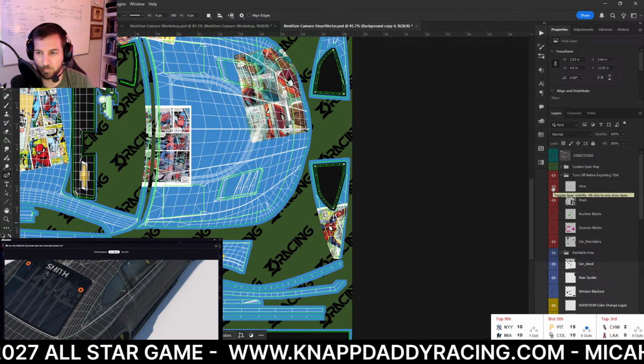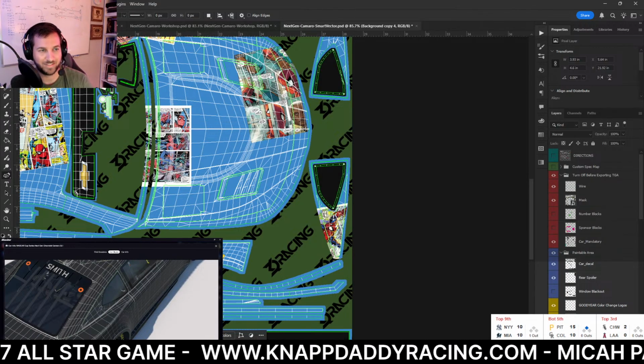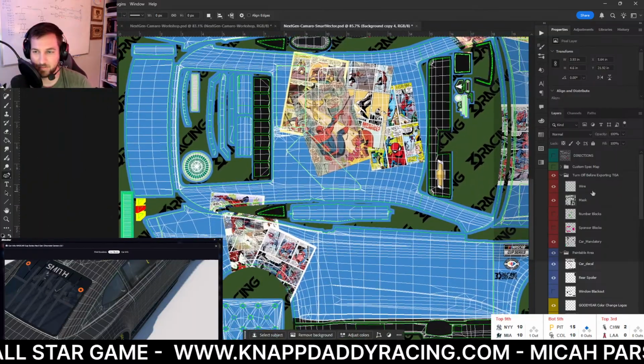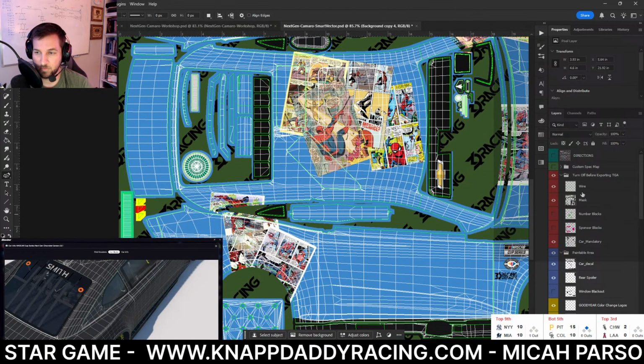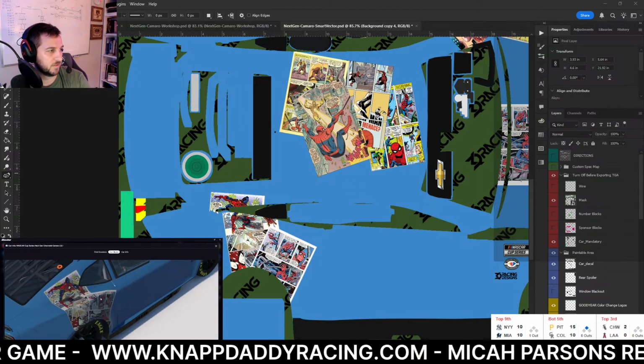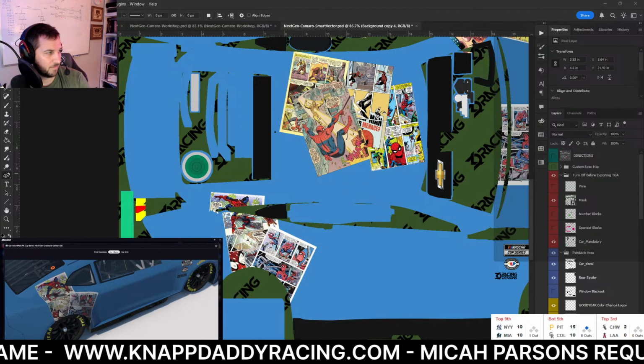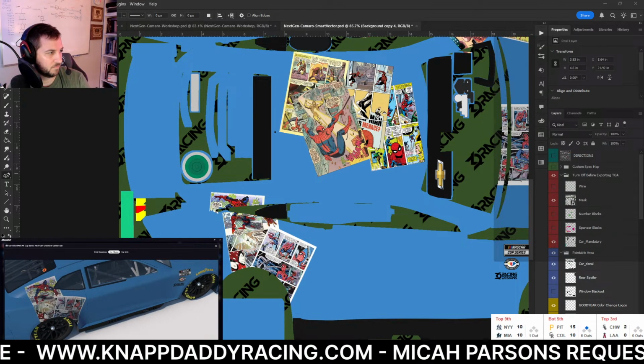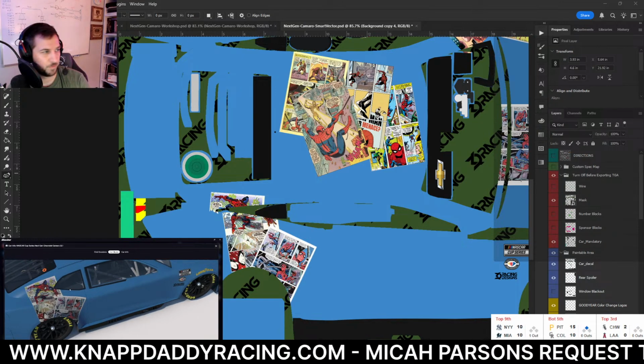So this is a good way to practice. Comics are very hard, a lot of details in them, which is why I'm practicing with them. I would like to wrap this whole car with comics and stuff, but like I said, this is just a little exercise for me. We can make it wrap and look just like that, so it looks pretty good wrapping across 3 whole panels like that.